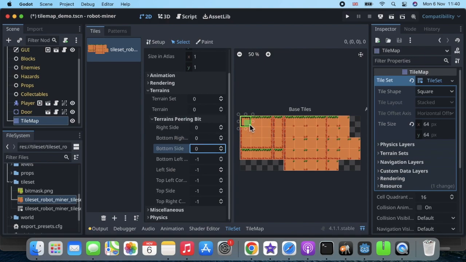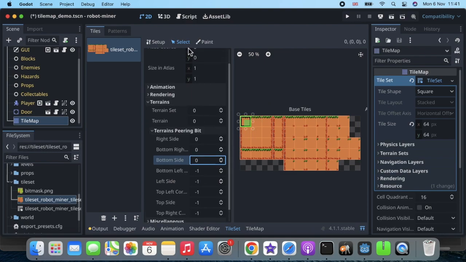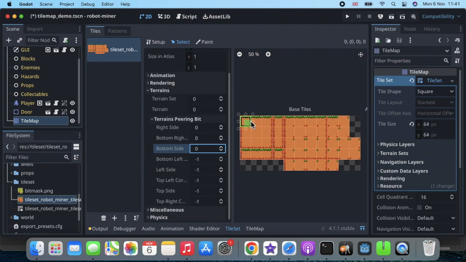And you can see it draws a little shape. So each tile contains within it a little map of where it sits in the grid, in the tile map, with relation to other tiles, okay? And being in the select section enables us to set this individually for each tile.